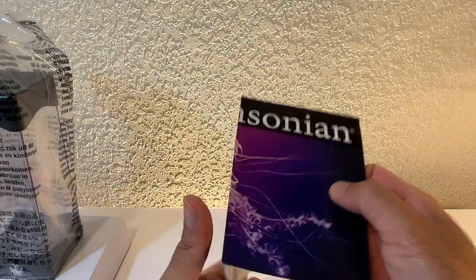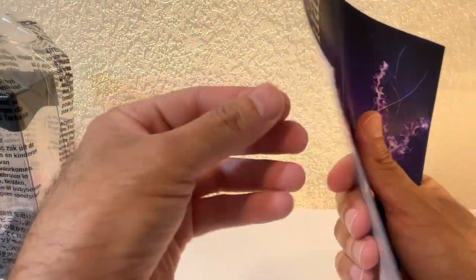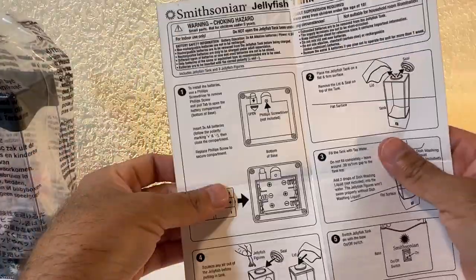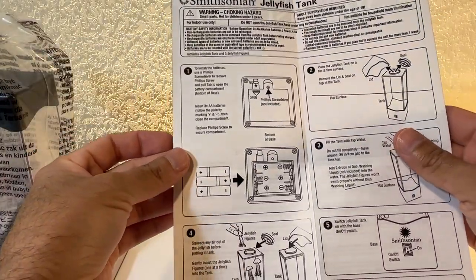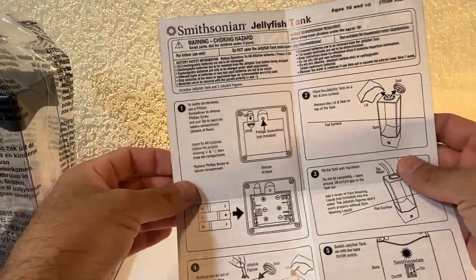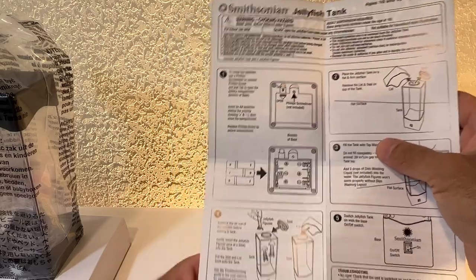Okay, before we start looking at that, let's look at the poster that you get. I think this is a poster. Could be the instructions. Oh, never mind, it's the instructions. So it should be fairly simple. I'm gonna go over this off camera, and I'll let you know any highlights, anything that you need to know about it.